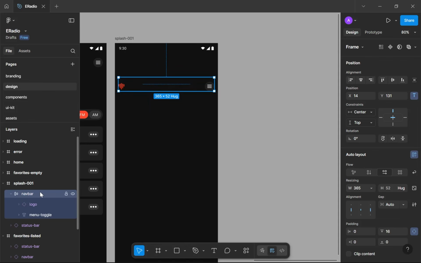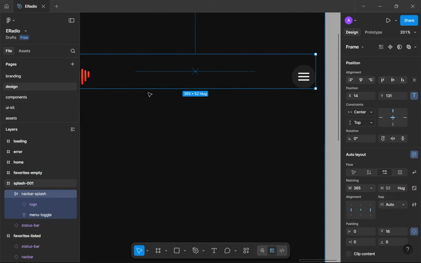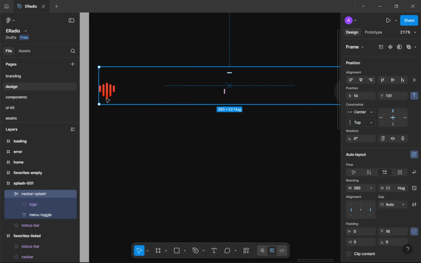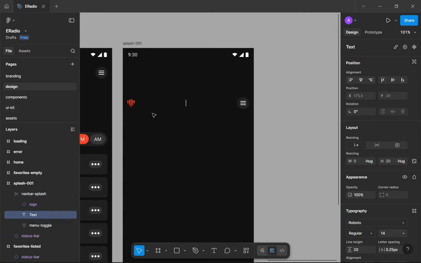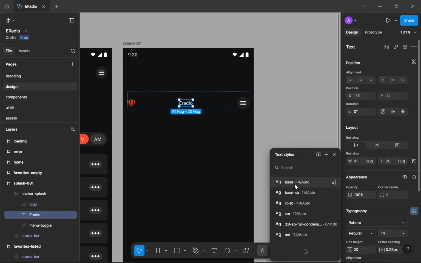This instead will be the nav bar for splash, so it's going to be a completely separate nav bar item. I'm going to write out something here and call it eRadio, which is the name of the app that we have been building. For the size, I'm thinking of making it semi-bold with the base size.